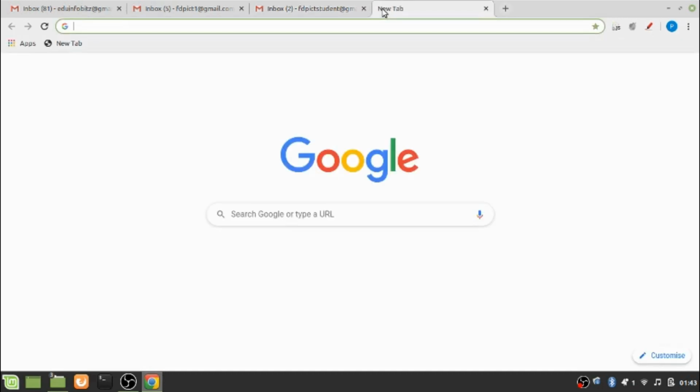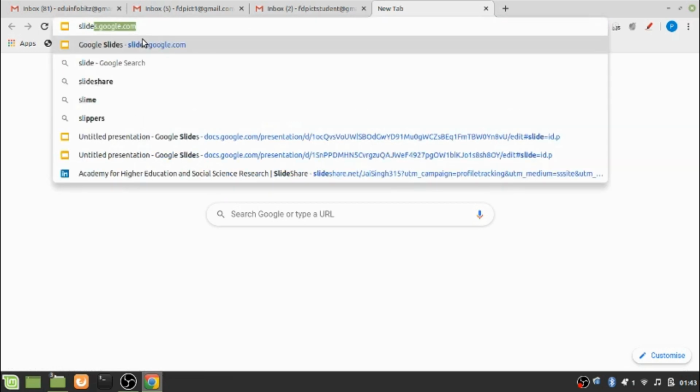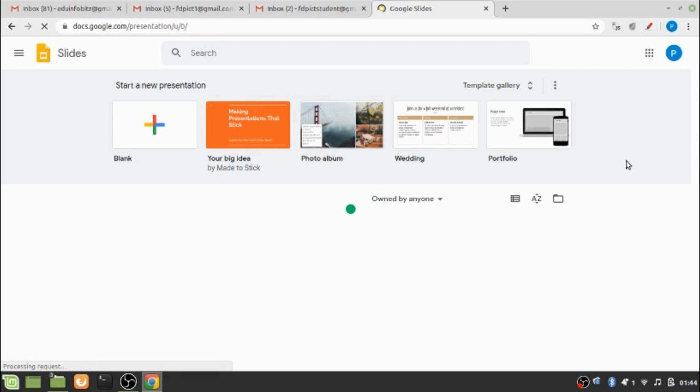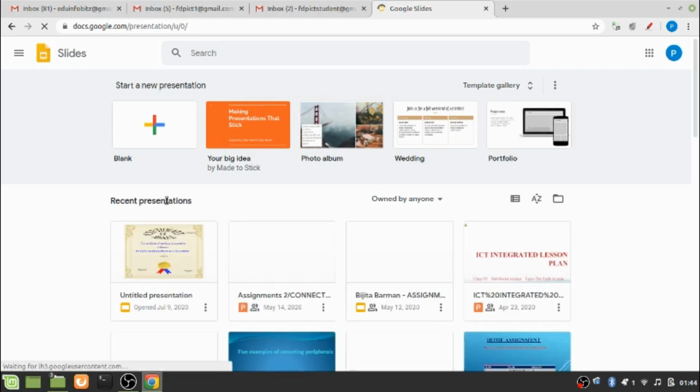For the purpose of generating a certificate, let us first try to design the template of the certificate. For that, let me go to slides.google.com, type it in the address bar, and now you will see this landing page for Google Slides. Here you can find a lot of options, a lot of already available templates for slides, or else you can go to the blank option and create any template of your own.